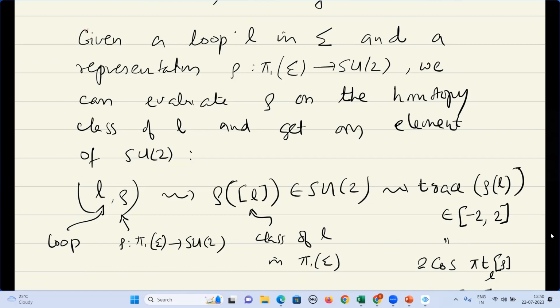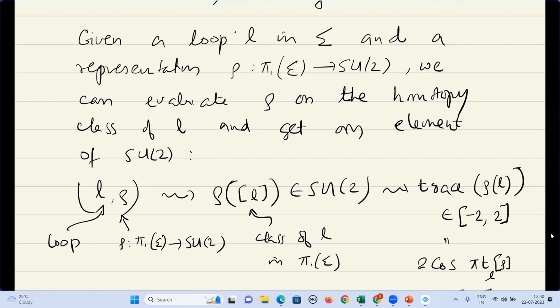So you may not know why I'm doing this, and I certainly haven't motivated it, so it is not your fault, but I hope you at least see that associated to every loop, there is a more or less natural real valued function on the space of representations, which takes, because of the construction, values in the interval 0, 1.